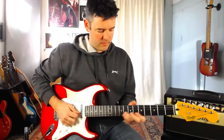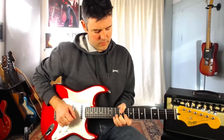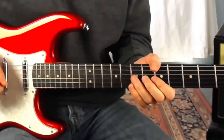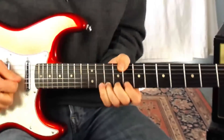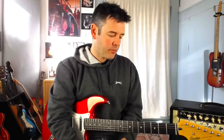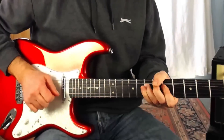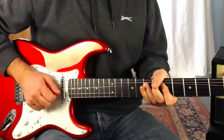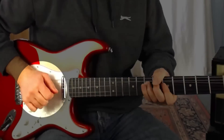Now let's look at lick one. If there's one great blues lick you need to know, it's probably this one — it works in all sorts of different places in the twelve bar blues and all the greats play it. I'm starting off in shape one, bending up the G string at the seventh fret up to nine. A little tip: I'm going to kill it off with my right hand — just very gently tap it here to get rid of that bend, so I'm not left with the release.